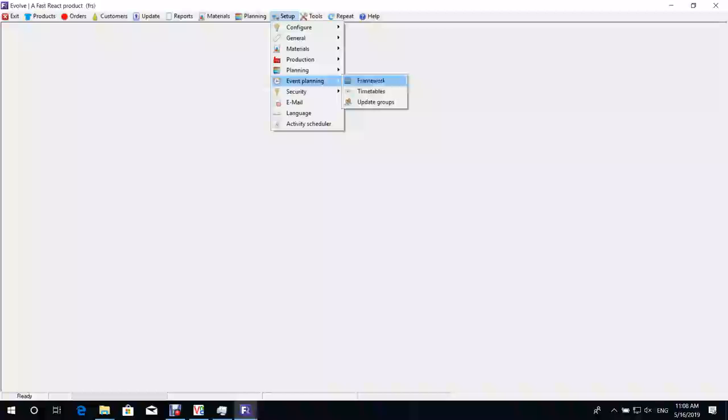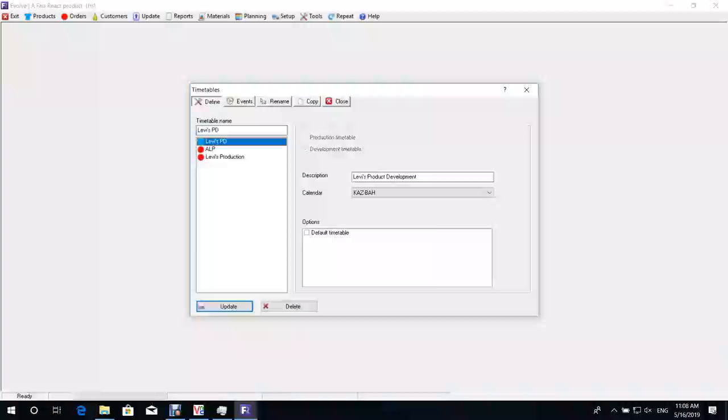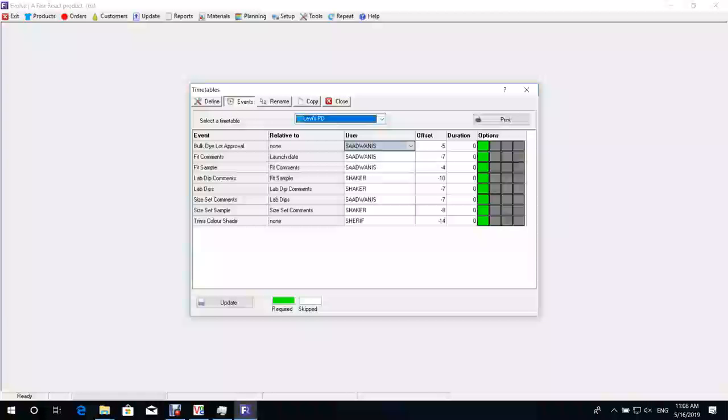And then the last bit, obviously, is just the frameworks, which I imagine the users themselves will dictate what needs to be done here. If we go to our timetables, where we've selected either Levi's, Alpha, or whatever they decide they need to create it by, we would then specify the responsibility. I've just filled in Saad and Mr. Shaka, but they're going to need to dictate which merchandiser is responsible for which one of these events that we've defined, and then create a template for each one. I imagine they'll probably give you a massive spreadsheet, which would be the best way of doing that, to say, here are the activities, here are the customers, and here are my responsible users, okay?